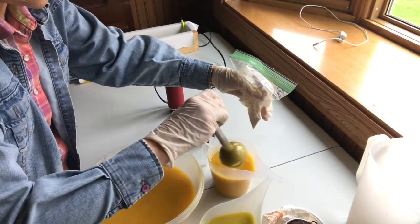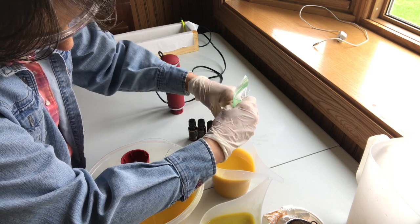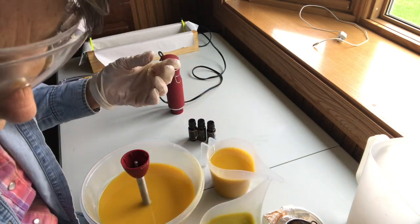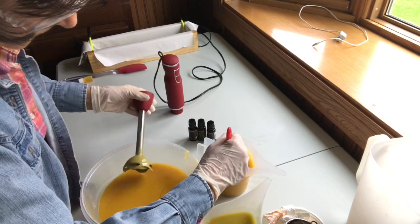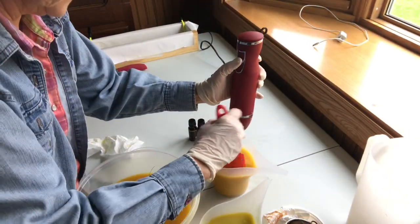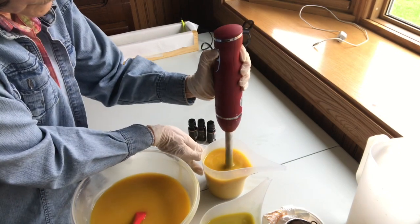Then I took some zinc oxide and did the same thing with that. This was a little bit thicker, and I put it in another portion so that it would be just a tad bit lighter in color because I want to do a little fancy swirl or something in there to make it pretty. This is the very first time I've ever made dandelion soap.